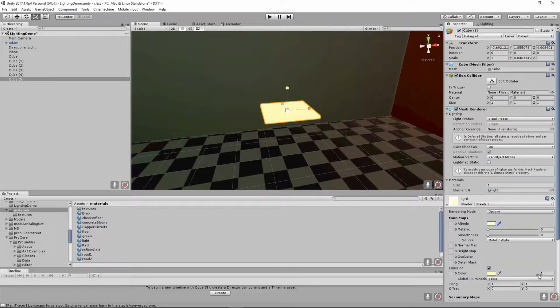And then I have the emission amount. So if I crank that higher than 1, you notice when it says HDR, that's basically forcing HDR rendering into the channel, and that's good because we actually get better quality lighting that way. So I'm going to just crank it up to like 1.124. It'll make the light a lot brighter too.